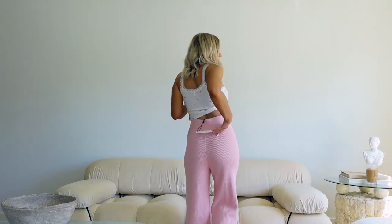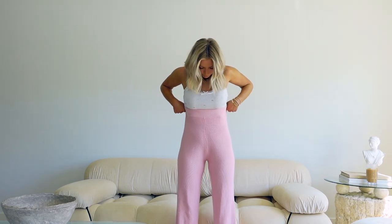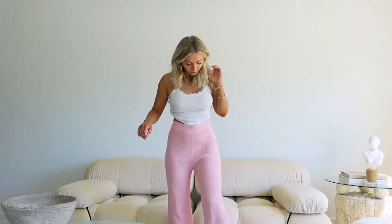Next is this little outfit — some knit pants in pink. They come in a few other colors. I got an extra small and they do fit well, but the crotch seems really long, maybe because I'm super short. My legs are just not long enough for these pants. I still think they're super cute, but they are $55, which feels a little steep, especially for pants that don't fit super well.